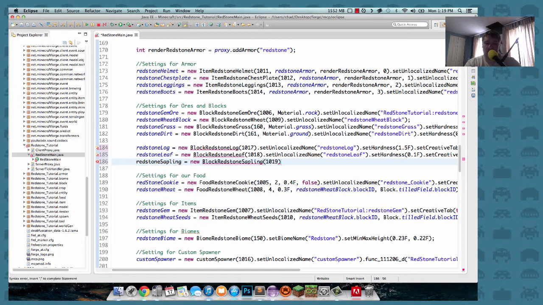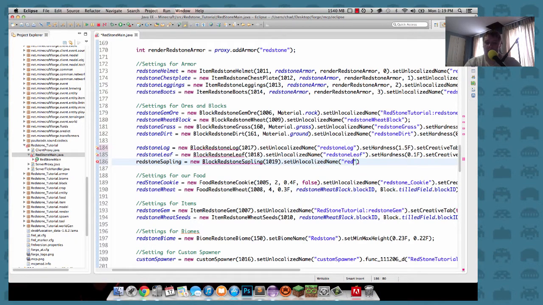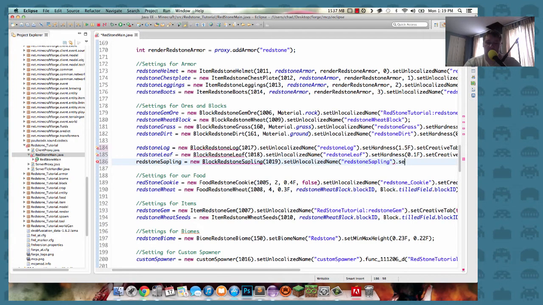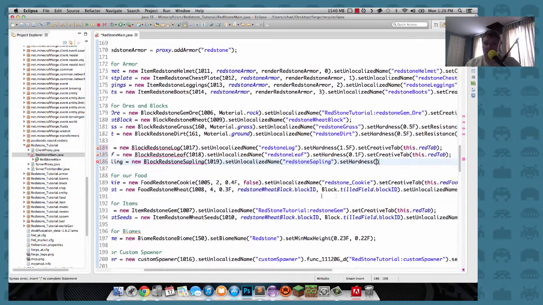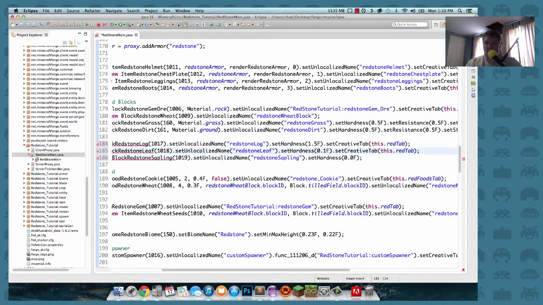And we're going to make this 1019 for our ID. Dot set unlocalized name redstone sapling. Dot set hardness, which is going to be 0.0F since it's the sapling. And I'm going to do the creative tab later on for that one.